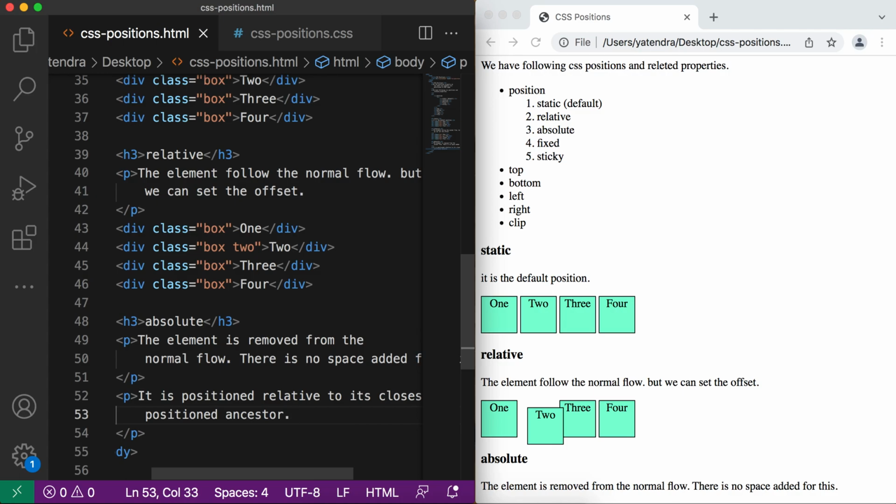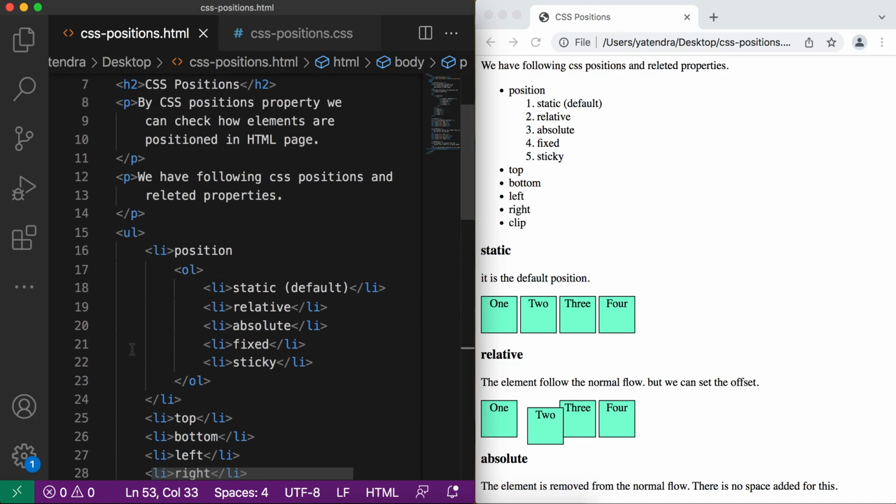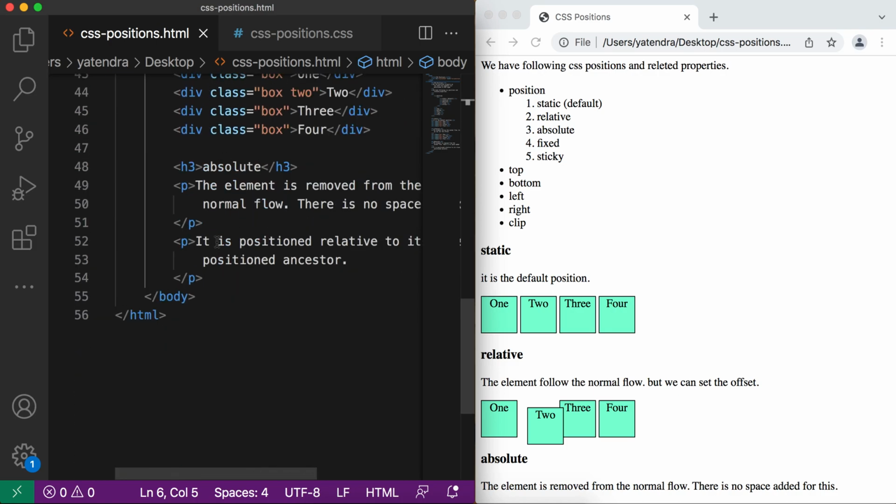So if any of the parent elements of this element has position set, then this element is positioned relative to that. If no parent element has the position property, then it goes to the body element of the page, and then it is positioned relative to the body element.